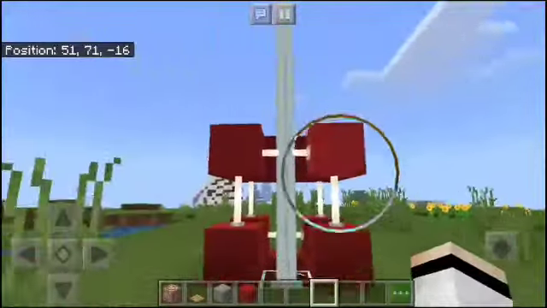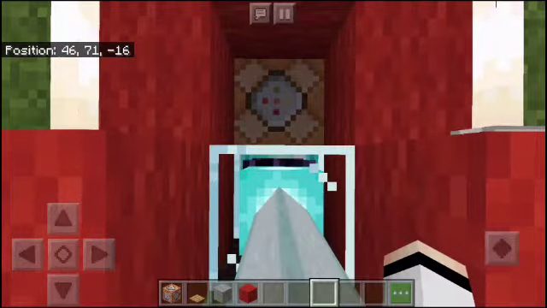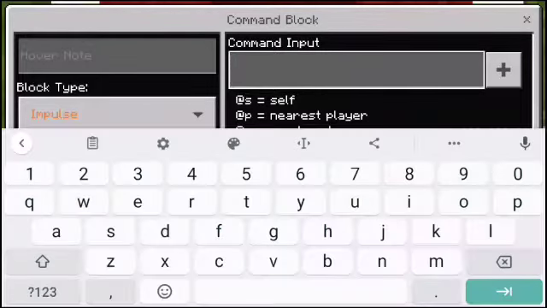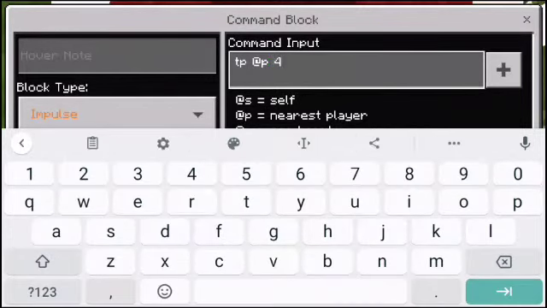Hello guys, welcome back. Again, put the command block. Type. Oh, what's the table?